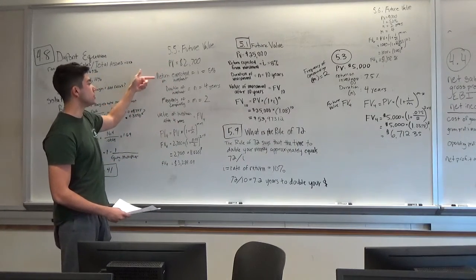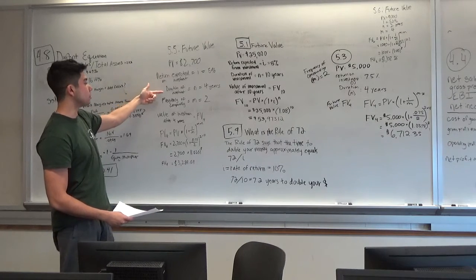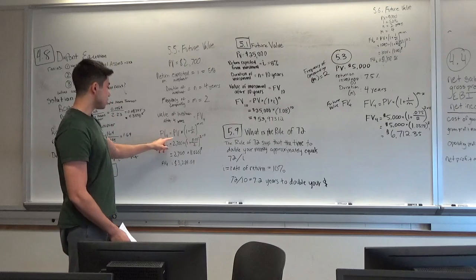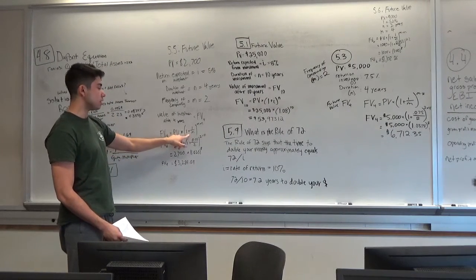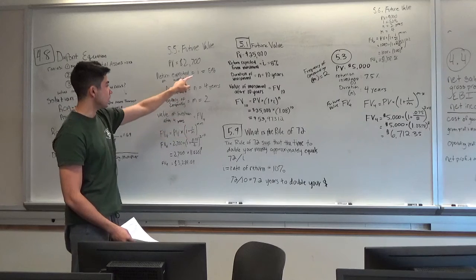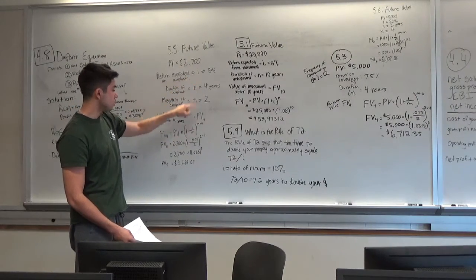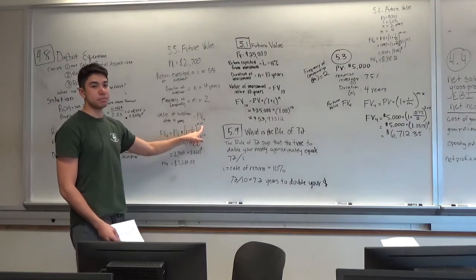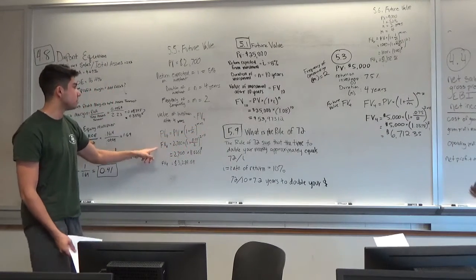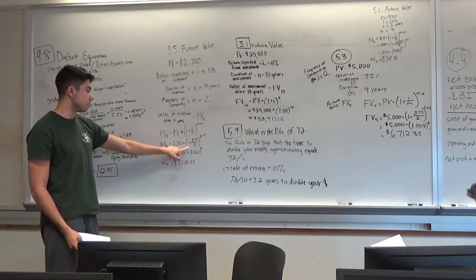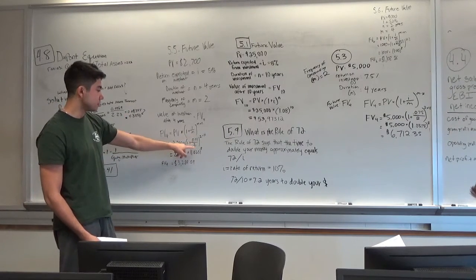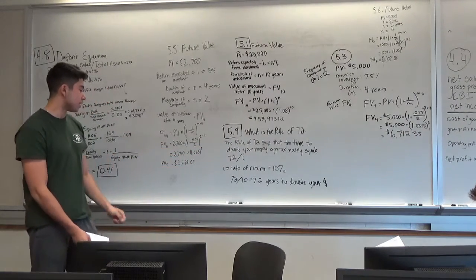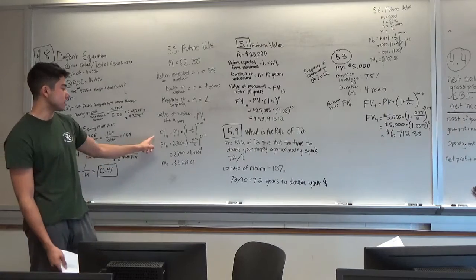So it's 2,700, you expect 5% each time it compounds for 4 years, does it twice a year. And so the equation is the present value times 1 plus the investment rate over the number of times compounded, and then to the power of the number of years times how many times it's compounded. So in this one, it'd be 2,700 times 1 plus 5% over 2 to the 8th power, which comes up to this, and it equals 3,289.69. Basically, I need this equation.